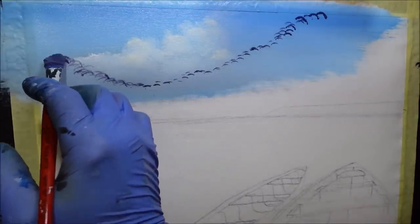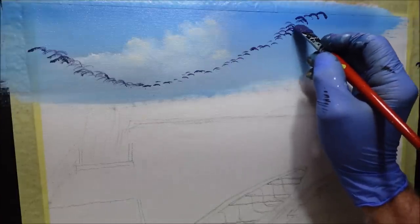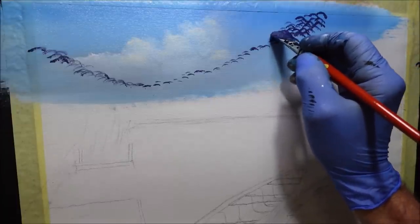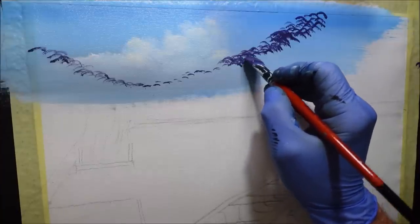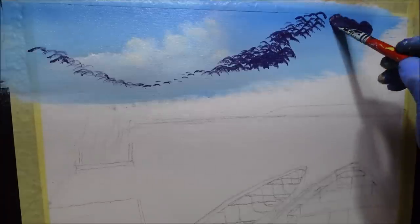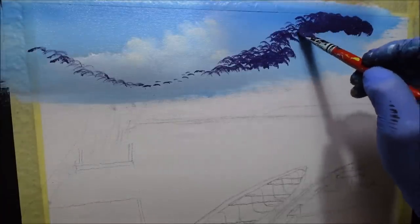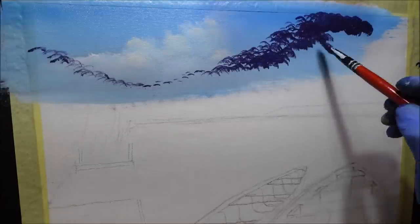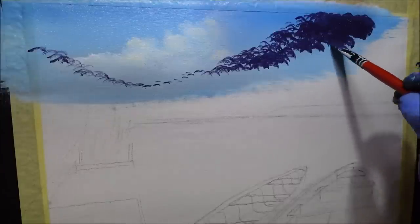Now with this edge it's important — see how I've got bits open? I'm not going to do this solid to the edge. I'll work my way from the edge until I get to a solid bit. Because once you destroy those sky windows in there, there's no coming back — you've got to dry it, muck around and paint them back in. If you're not experienced at doing that, you can start turning your painting into a mess.